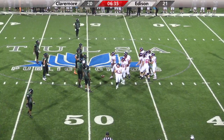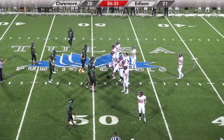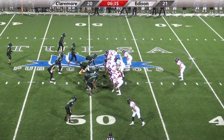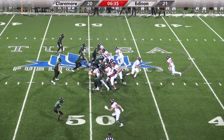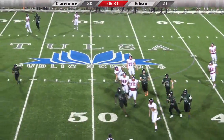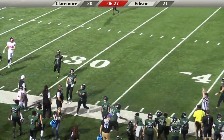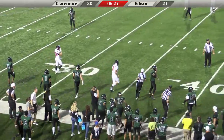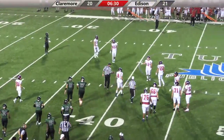2nd down and 10 for the Zebras. Parsons in the backfield. Larry Ree split left. Brown's a fullback. I'm sorry, but I'm betting on a run here. Hands the ball... No. Play action pass. Doesn't have any time. Murdoch scrambling left. He gets around the corner. He's looking for a 1st down. Good deal. I think he picked it up. Great run. Charlie Murdoch along the sideline. I like that. 1st down.